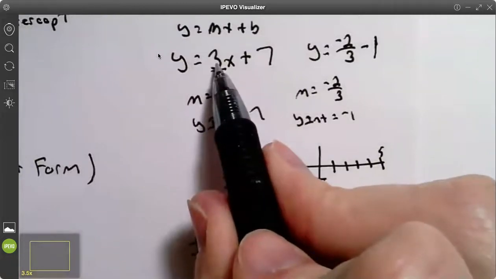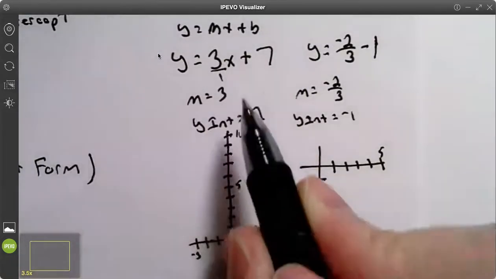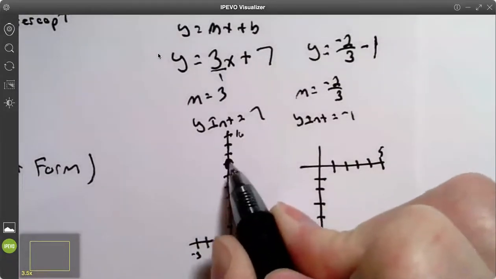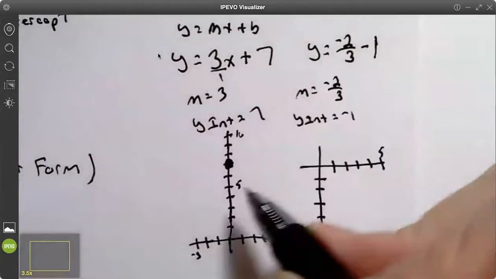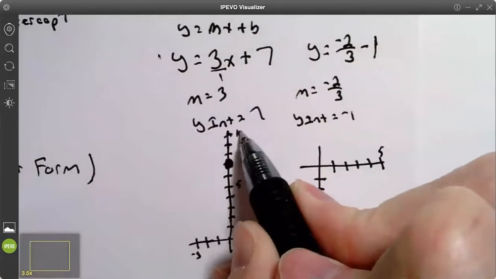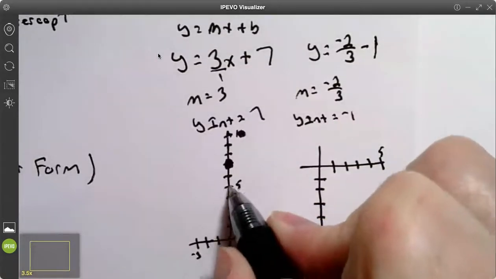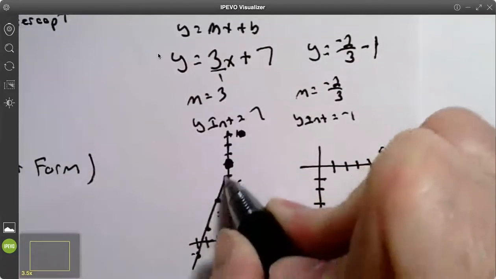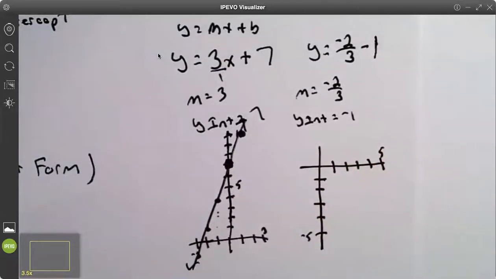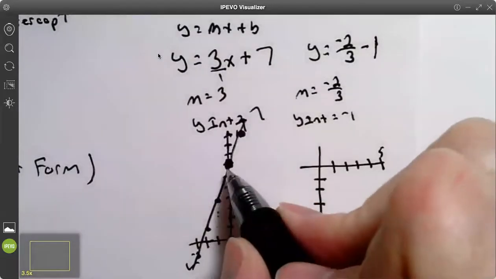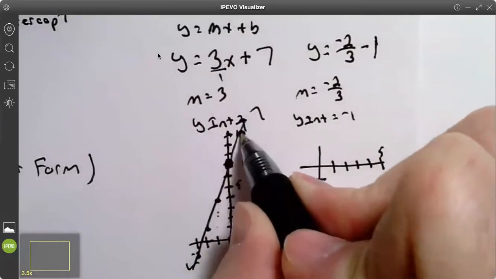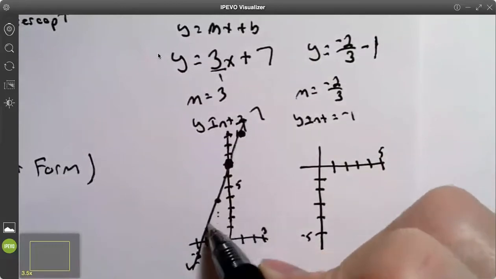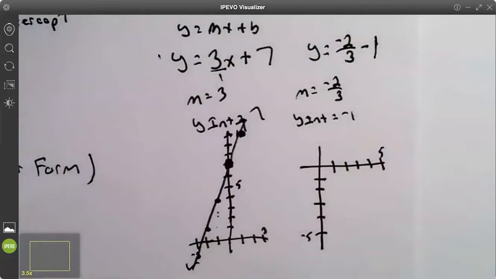If I wanted to graph this equation, y equals 3x plus 7, I need to know two things. The y-intercept, it tells me, is 7. So I find my y-intercept is 7. And my slope is 3, which means I rise 1, 2, 3, run 1. Or I can rise negative 1, 2, 3, run negative 1, and I can draw my line through those dots, and I just graphed that equation. All you really have to do is put your y-intercept, rise 3, run 1, put another dot. But if we were using paper to make our line straight, we would want to put as many as we possibly could.